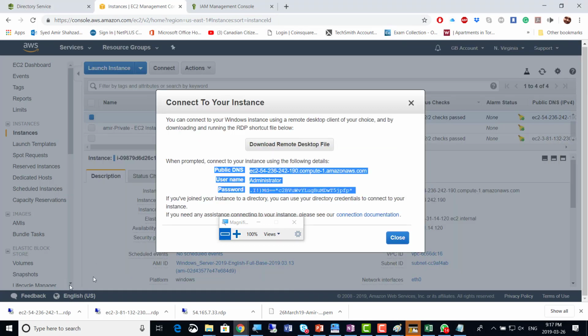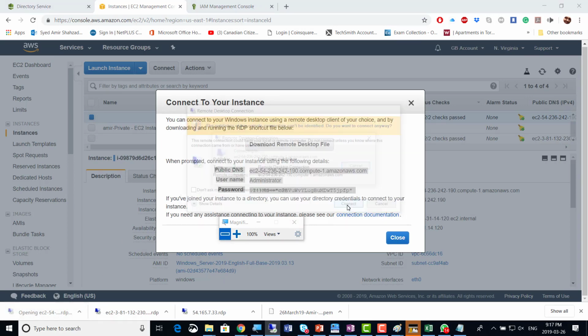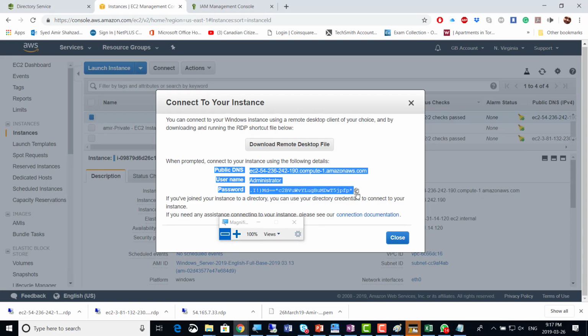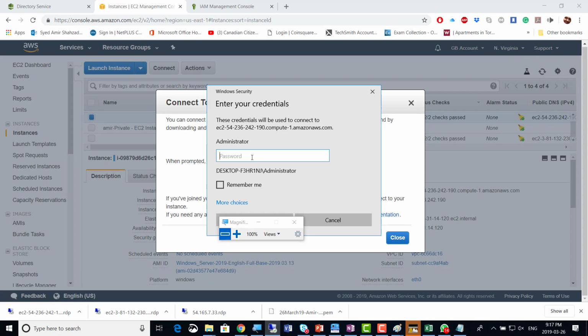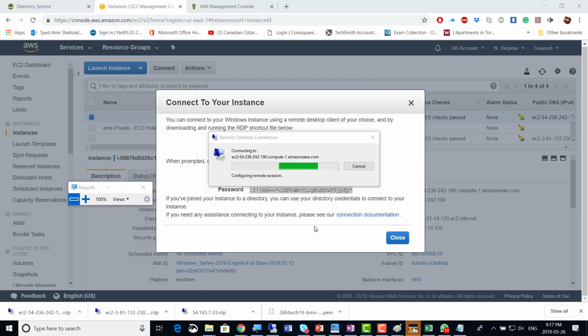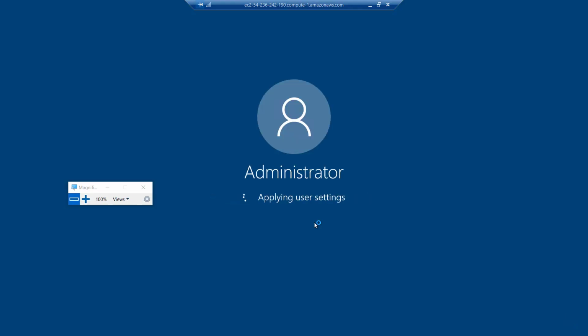And then simply connect to the remote desktop file here. Connect. It's all routine now. It's terribly boring now. And then press OK. Press yes. Yeah, it's a lot of steps.